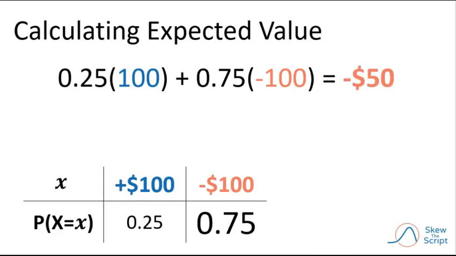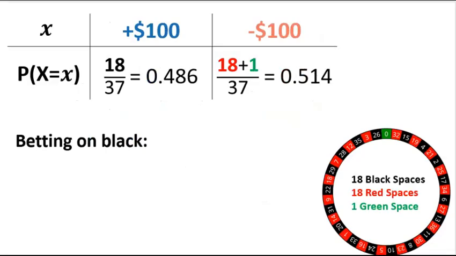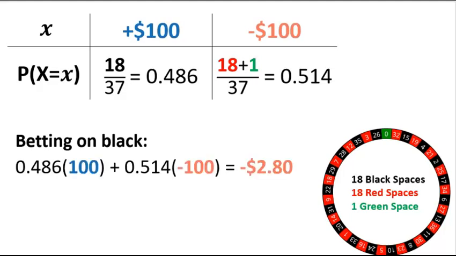This time we get an expected value of -$50. As you see here, the imbalanced probability of those outcomes puts more weight on the loss than the win, resulting in an expectation of losing the game in the long run. So now looking back at our get-rich-quick plan for Vegas by betting on black, that was maybe not such a good plan. It resulted in a loss of $2.80 per play.